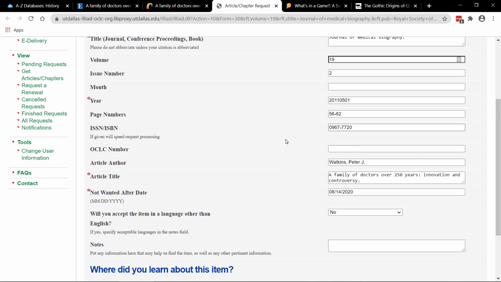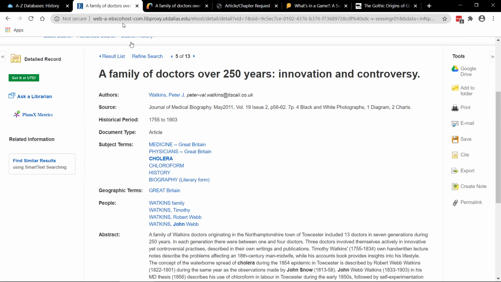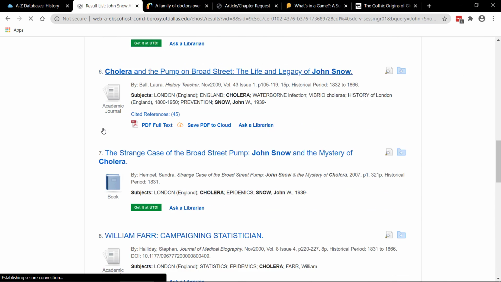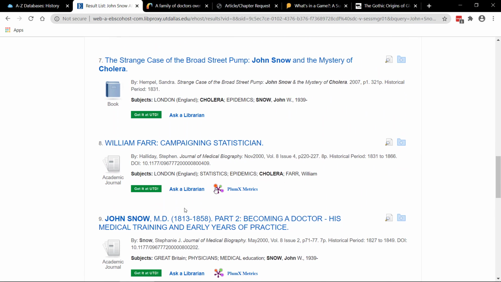Interlibrary Loan will then find a university that has access to that article and get an electronic copy to you in about 1 to 2 business days, all free of charge. So just depending on what topic you are researching within these databases, it may be an area that we don't collect a lot of journals in.